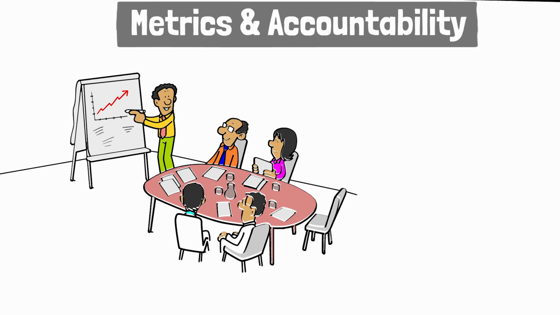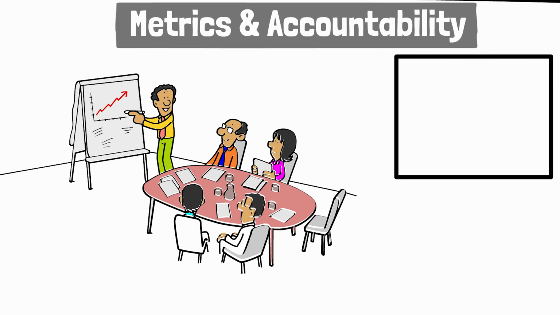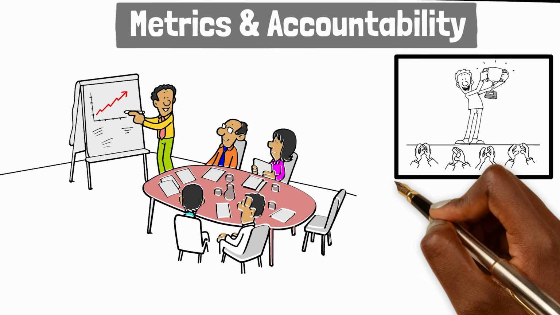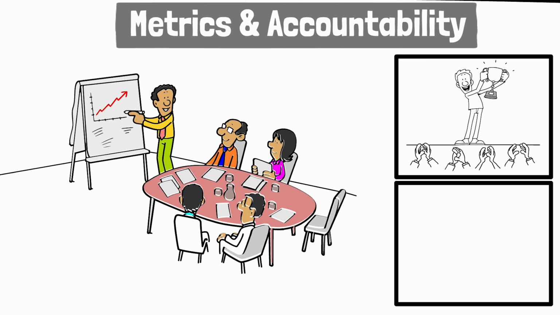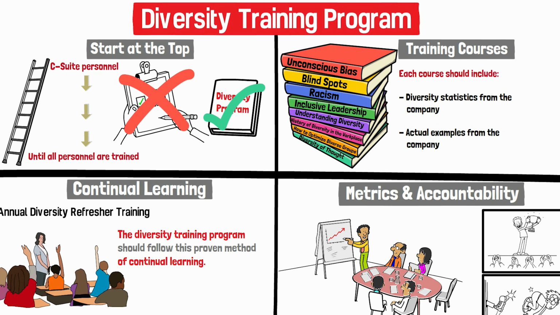Finally, develop accountability measures and enforce them. After your employees complete the diversity training program, they must be held accountable for their actions. Employees must be rewarded for improving diversity, and employees must be punished for hindering diversity. This action is critical to the success of the program. You can train people all you want, but if you're not willing to hold them accountable for what they learn, that shows you never cared about improving diversity at your company anyway.